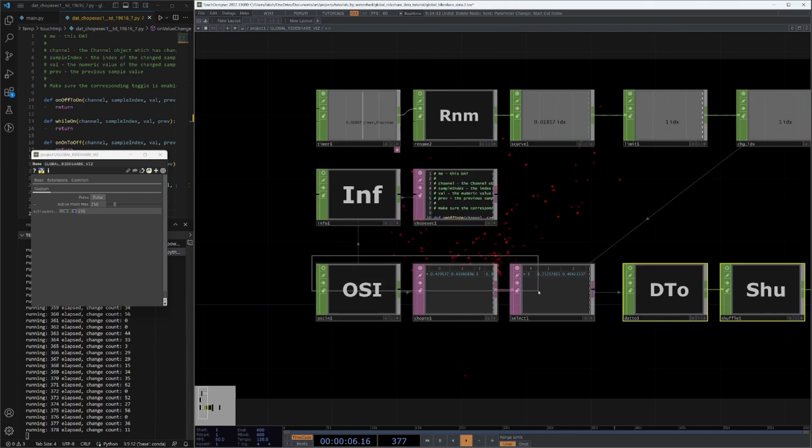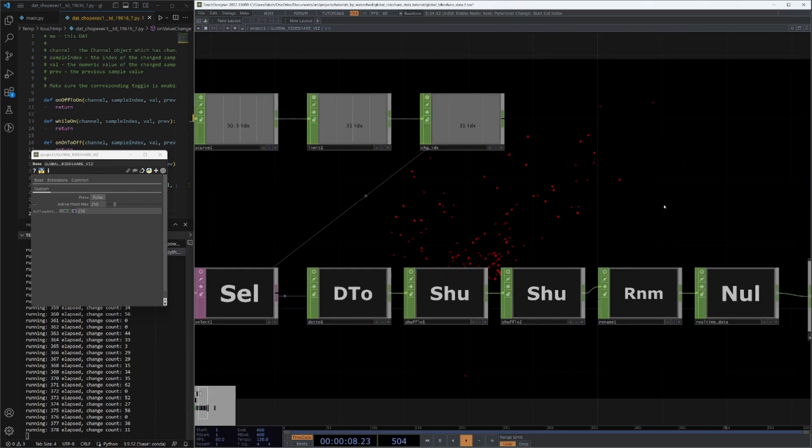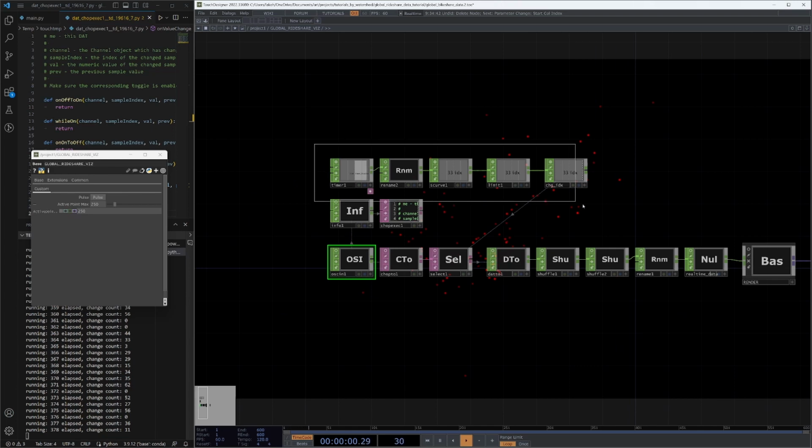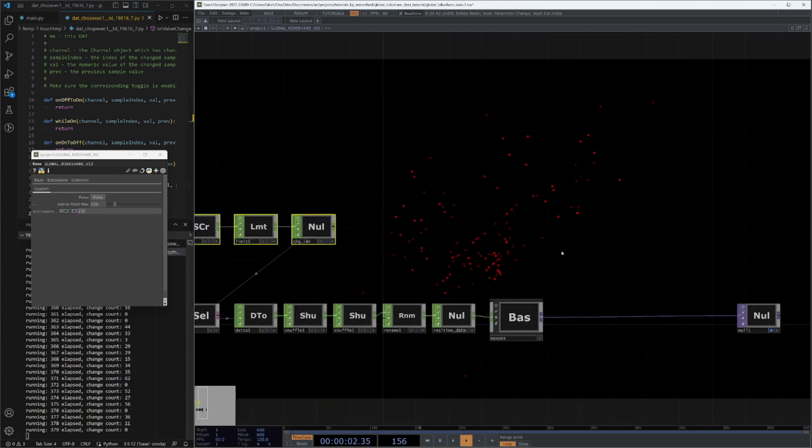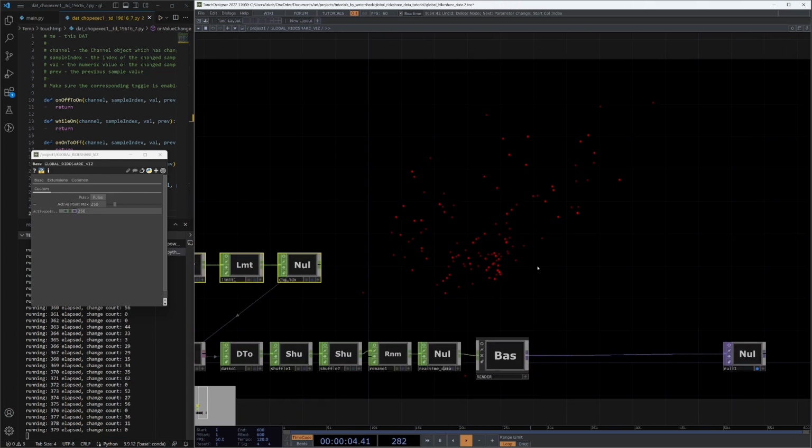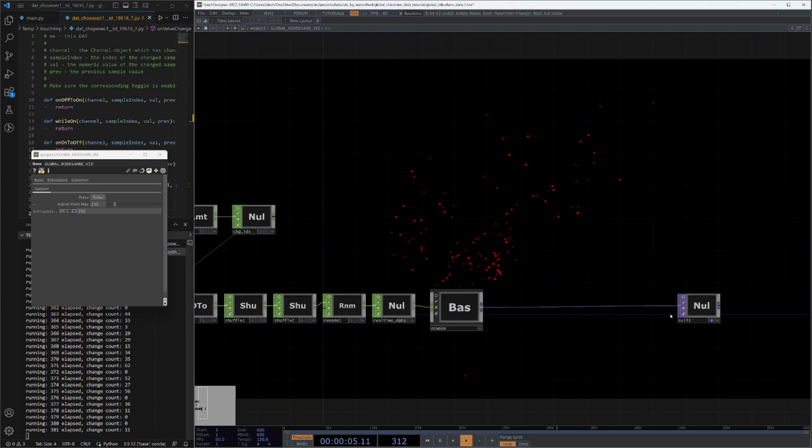So that's looking pretty good. And now we can see that, while not perfect, when we have some changes, we are adding those changes over time.